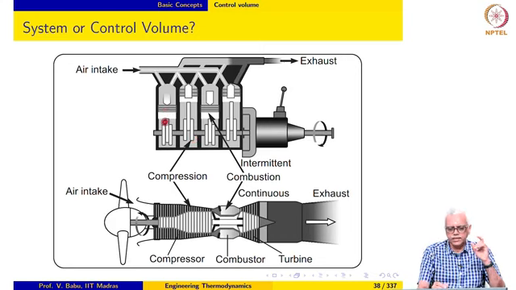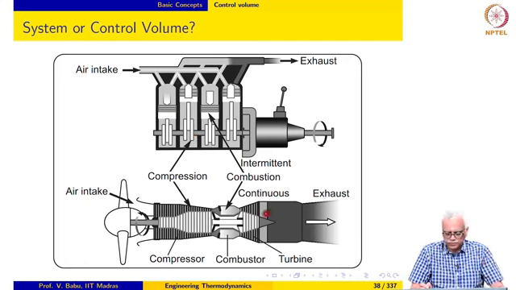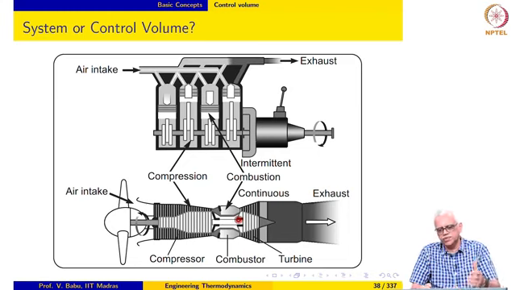So, air is taken into the engine here and here, air is compressed next, and then fuel is injected and combusted, and then the air undergoes expansion and produces work or power. So, the air undergoes the same process in both these engines, but the manner or sequence in which the processes are accomplished is different between the two.